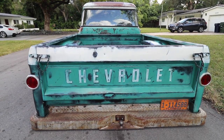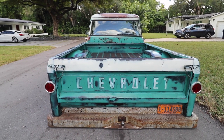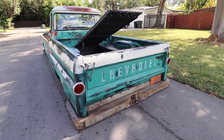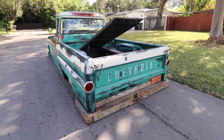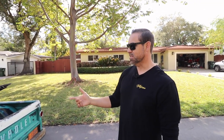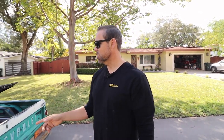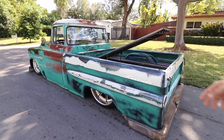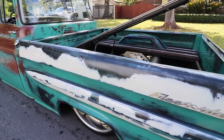The tailgate, I had to repaint. It didn't look that way. Remember that the bed was from a '58-'59, which is a Fleetside, but it didn't come in this color. So I had to use some special techniques and use single stage paint to recreate this patina on the bed only.